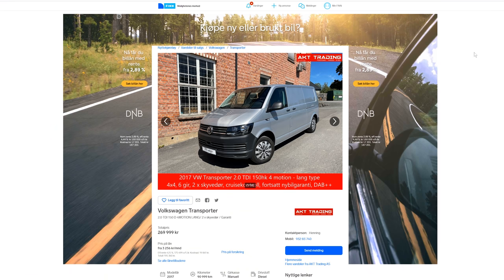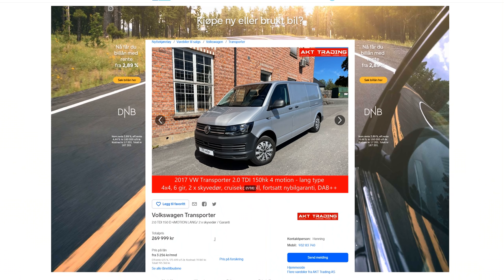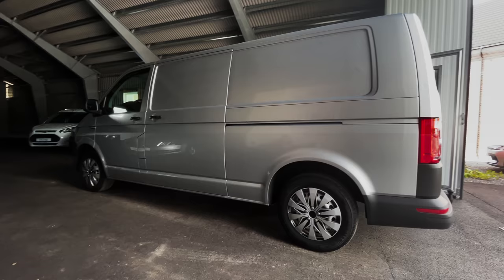So I found this perfect car, a 2017 model Transporter. When I saw the car he actually wanted to buy, I was kind of, that's very expensive, do you have that money? But I understood that if we're going to buy a car and use it for productions, it's very important that it actually works. If it just breaks down during a shoot or a big production, that might cost even more than what the car costs itself. So, okay, let's go. Let's buy this car. It's expensive, but it will work. That's the most important. It's an amazing feeling, our own Views car.